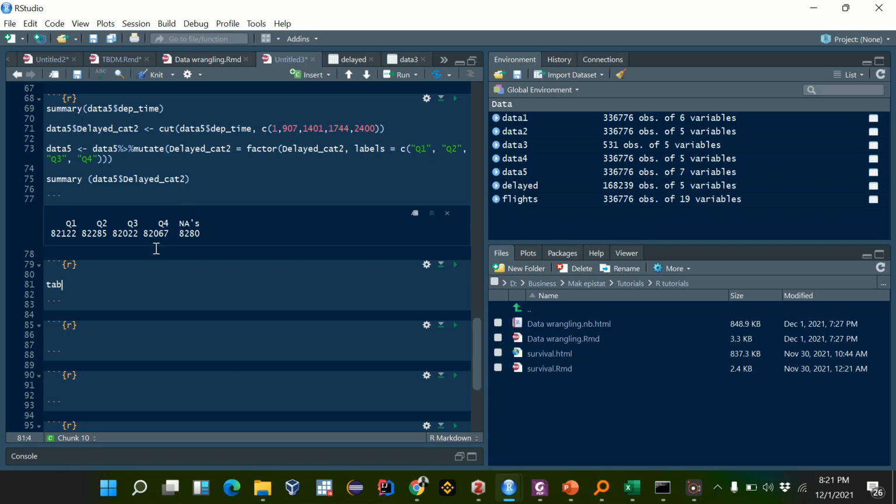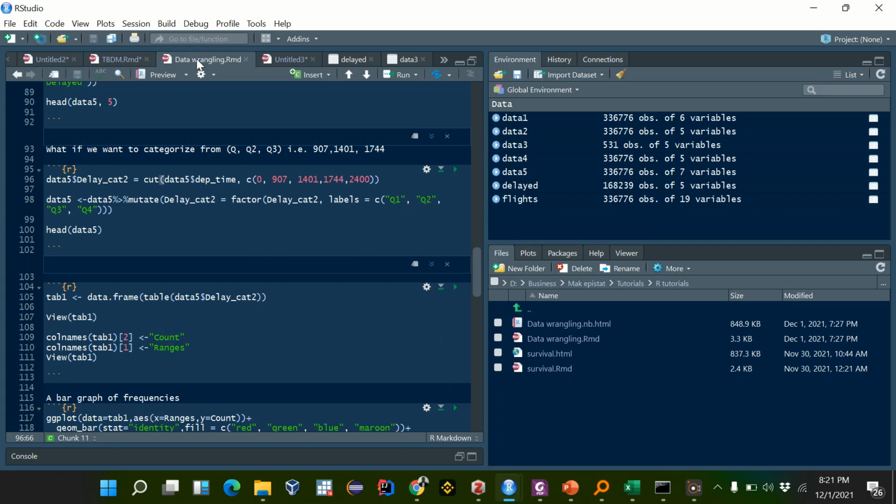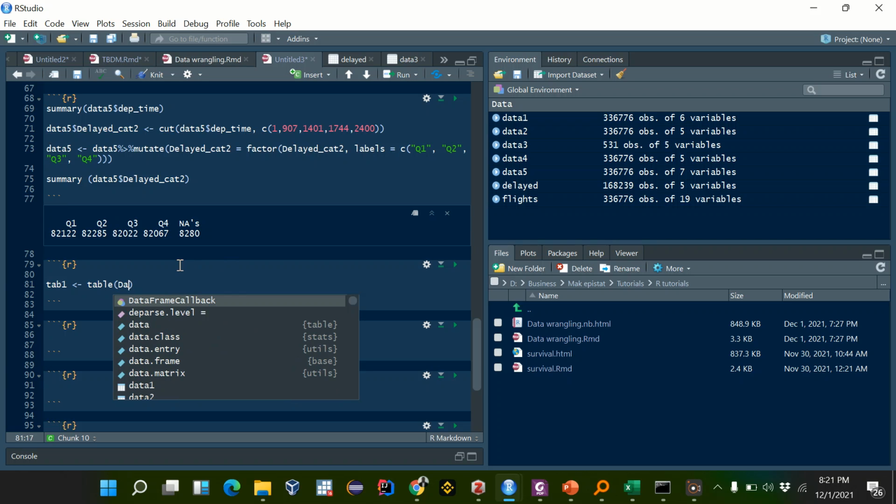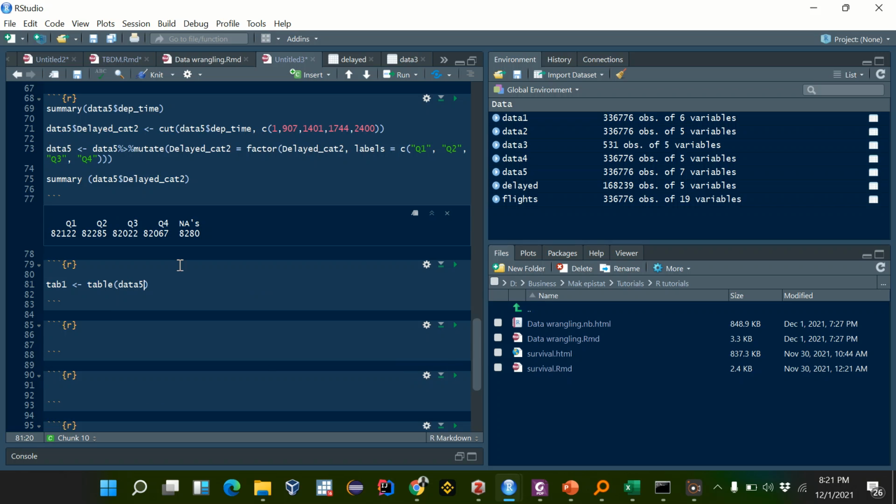So the table, we can call it table 1, tab 1 is equal to, okay, let me first set table. I want to show you something before I introduce the data frame. We are looking at data 5, yes, data 5. And we are looking at the category 2.